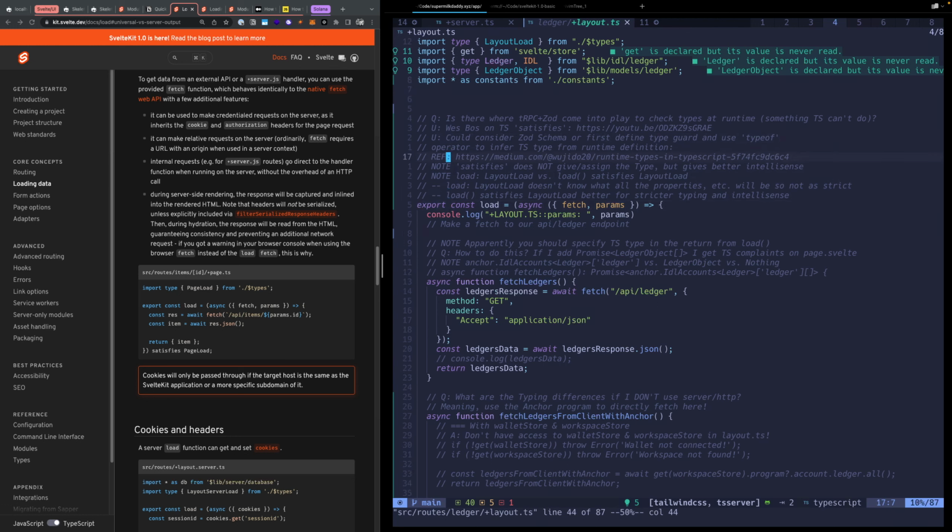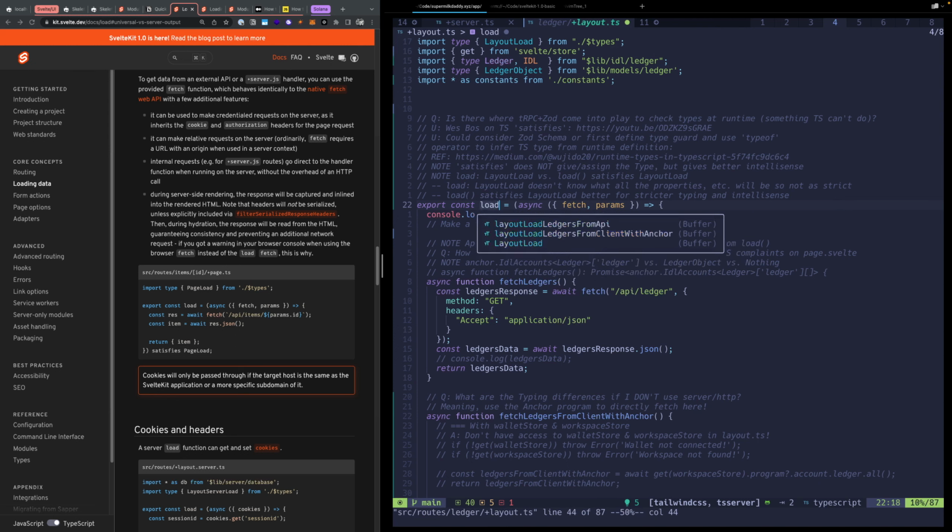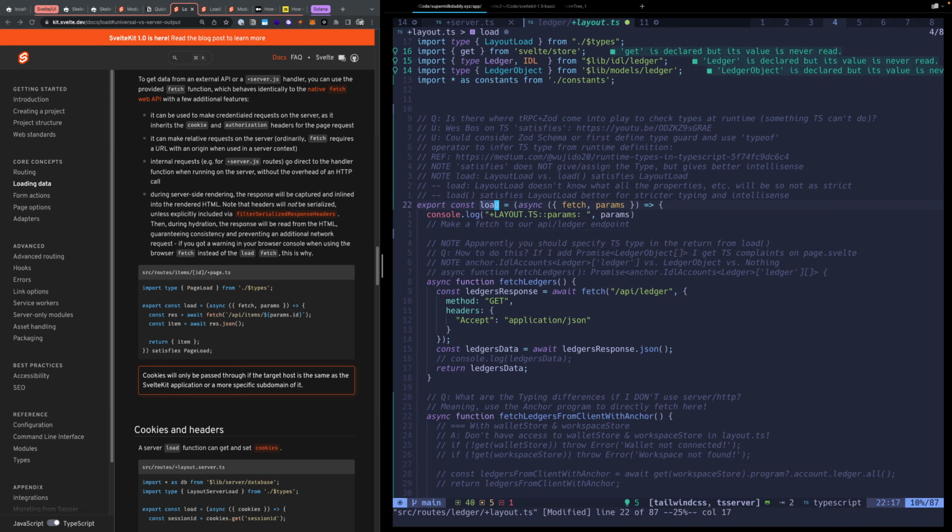So the TLDR of this is that if you just do export const load with the type LayoutLoad, it's okay. It's good for IntelliSense, but it also allows you to mess with properties that don't exist on this. Better is to use the satisfies keyword and then your type.